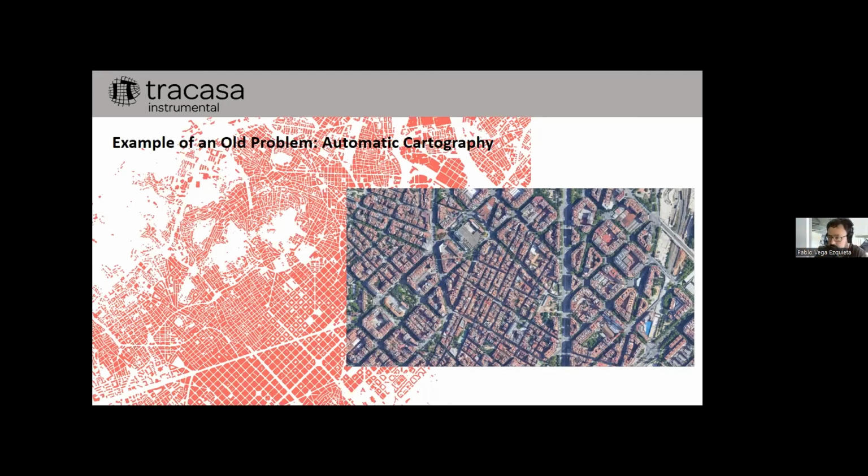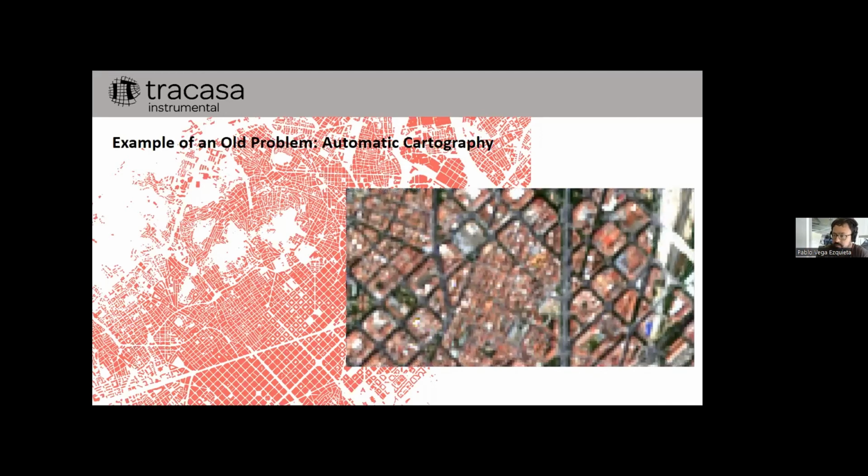I'm showing you first a very high resolution image. That's aerial imagery of about 30 centimeters that you see on the area. But the challenge here is, can we make automatic cartography based on low resolution imagery? I wanted to show you how this looks on a Sentinel-2 image. Pay attention to the area in the center where there are these narrow streets. You will see that the narrow streets disappear completely when we go to 10-meter resolution imagery.